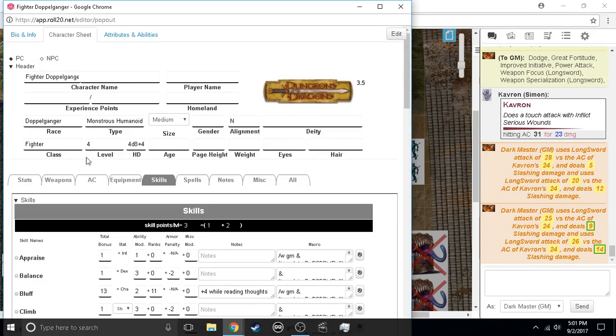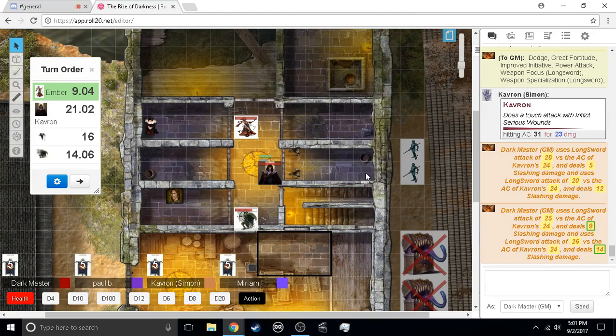Yeah. These guys don't have any means to get by. Tumble would not help them. 5'7" is not bad for an elf, for a half elf.